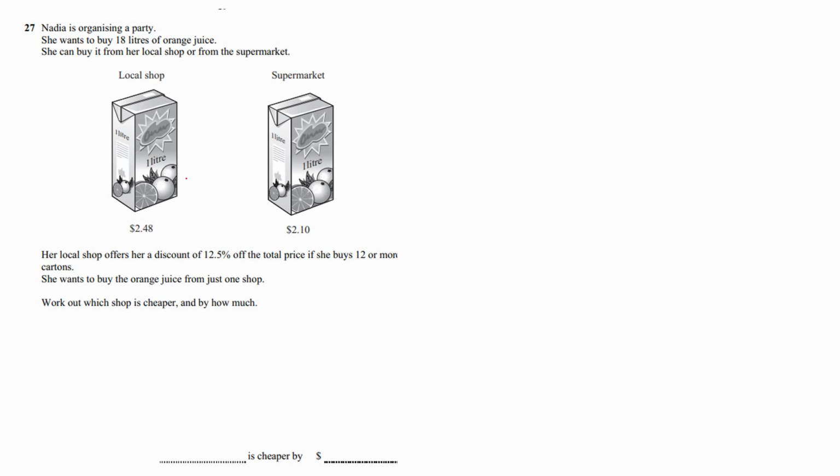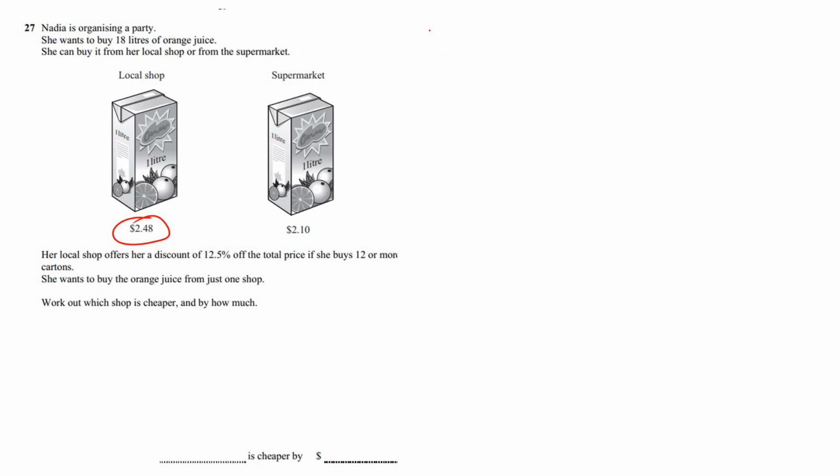So for me, what I would do with this is probably something that's not necessarily quite common. But what I'm going to do is just work out what this price is once we take 12.5% off, and once we know that, we'll just compare them because they're both litres. Another thing that somebody might do is work out 18 litres at the supermarket, work out 18 litres at the local shop, and then take off 12.5%. It's fine, you can do lots of different ways. For me, though, what I'm going to do is find out just the cost of 1 litre. And since I'm going to buy them all from one shop, really I'll just need to compare that cost of 1 litre, and the 18 is sort of irrelevant.